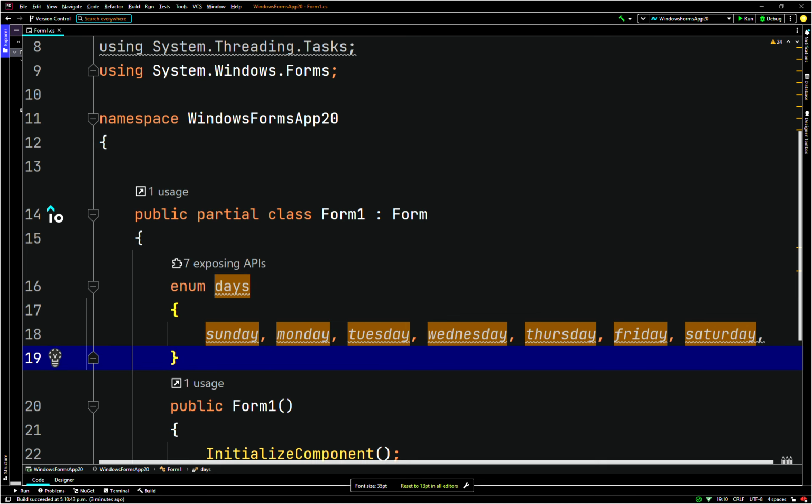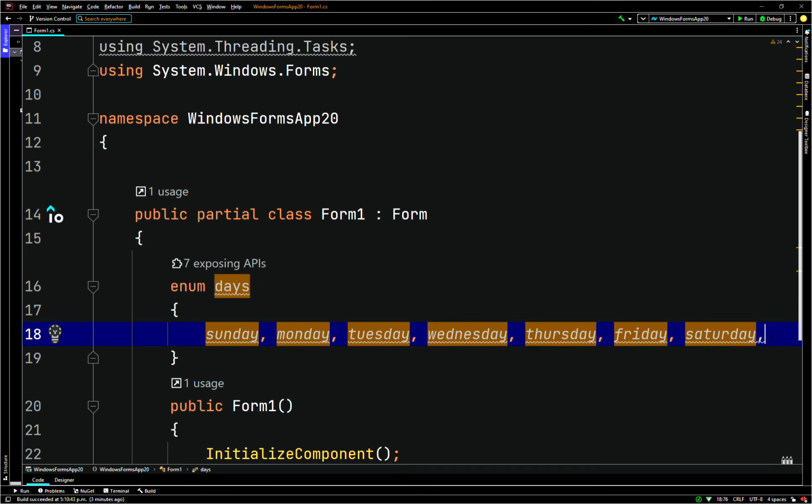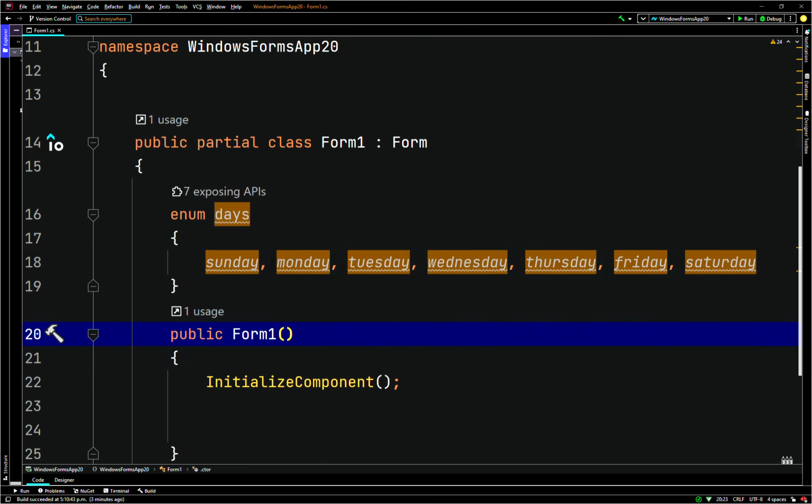Actually, we don't need that comma at the end. Using the day data type, we have been discussing the following expression.